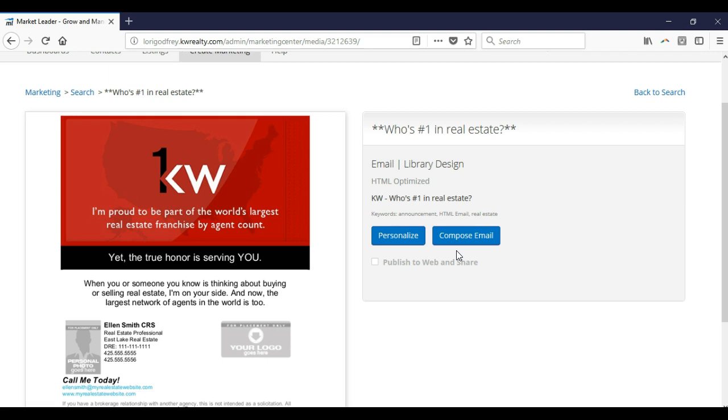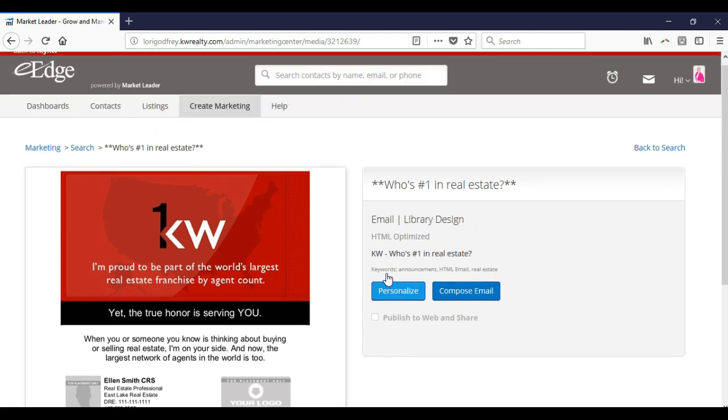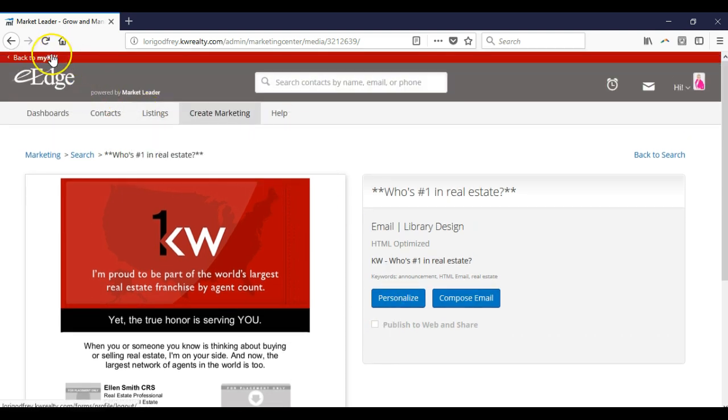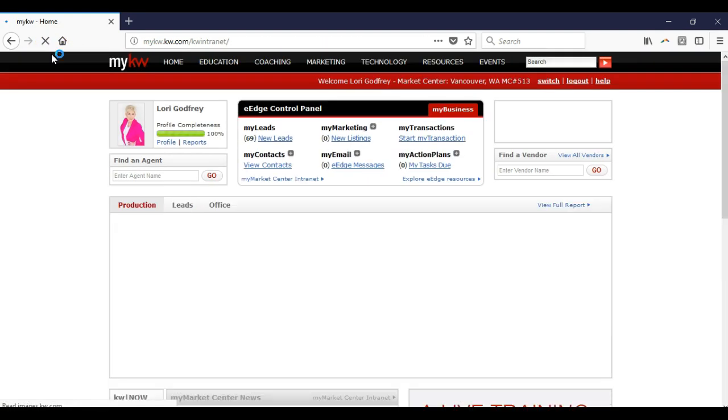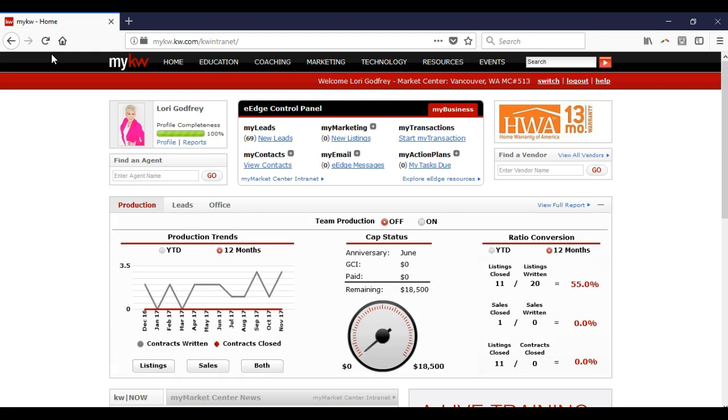That way you can go through, you can personalize these pieces even further, and you can kind of play around with it. So I always tell people the best way to learn how to utilize this is really just to go through and play around with it. Get in the back end, dive in, make some mistakes, take a look at everything. Because the more that you familiarize yourself with everything, the easier it's going to become, I promise. It's all muscle memory at the end of the day.